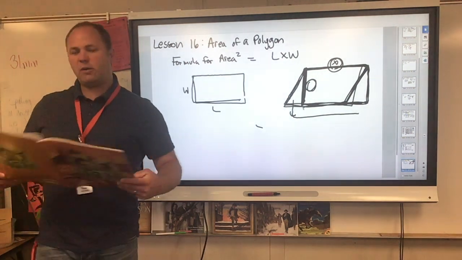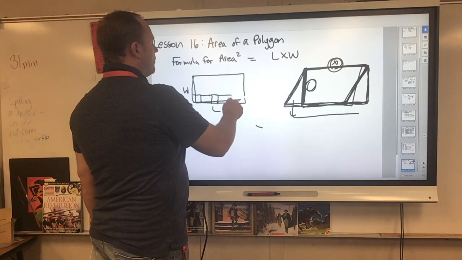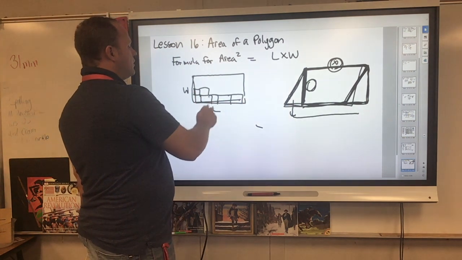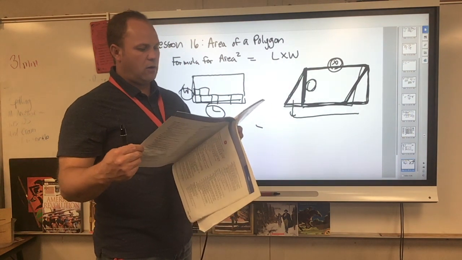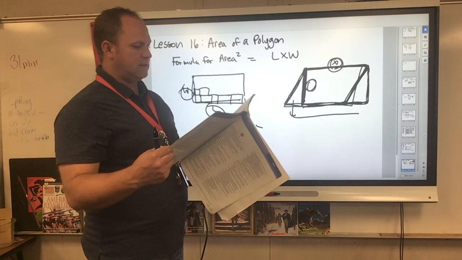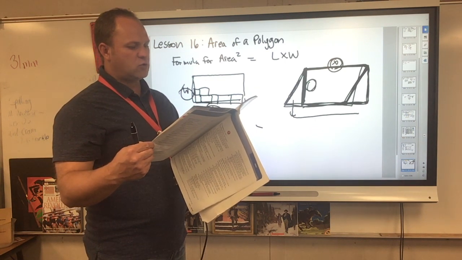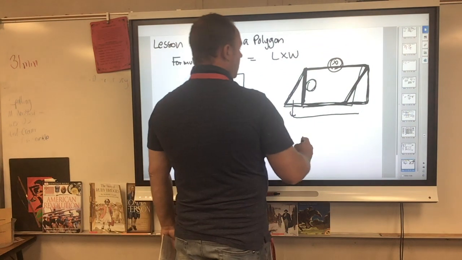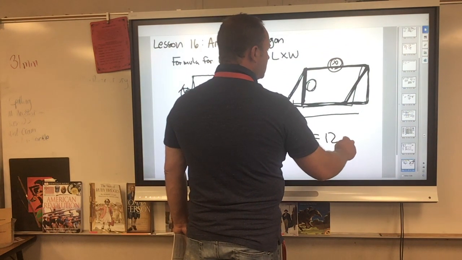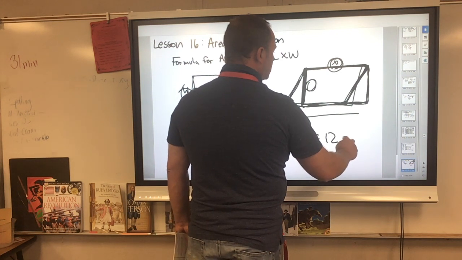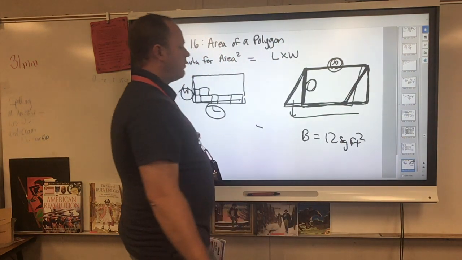You're going to break it up and you're trying to find how many squares are in there. That's what you do with normal area. You're just looking for that number, and once you find those two numbers, you're going to multiply them together. So let's imagine that it looks like this, that we've just figured it out. It says the base, B, equals 12. So we know B is a combination of a couple of things. B is the surface area squared, square feet. It's already got an answer for it, 12 square feet.